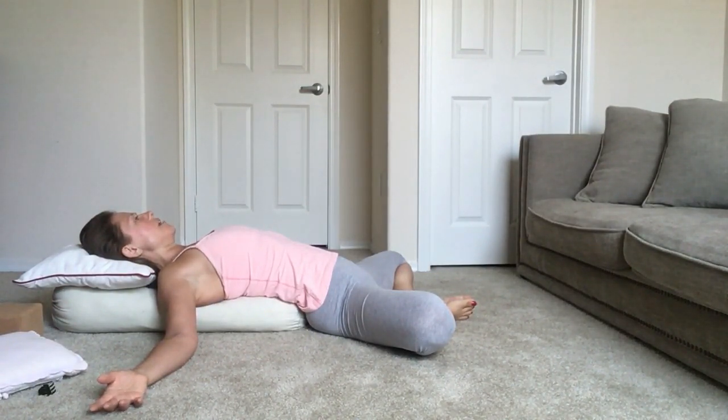Your chest getting heavier. Shoulders getting softer. Your arms getting heavier. And your hands. Let everything be very heavy towards the floor.